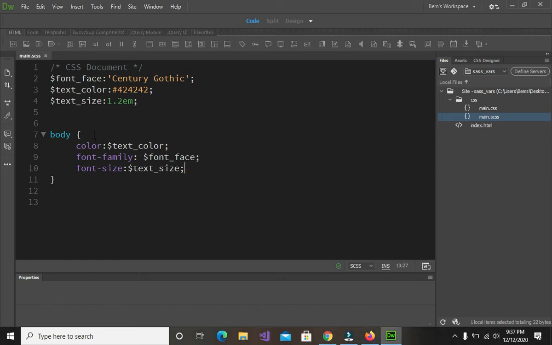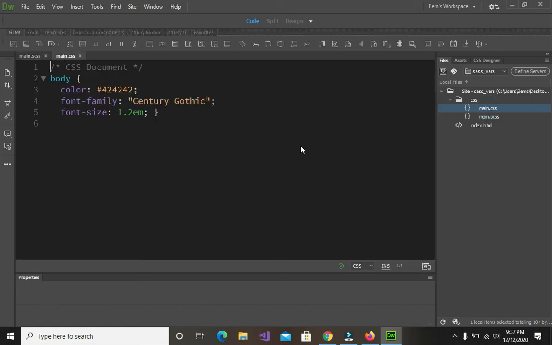And then let's open our main.css for us to see the changes made by main.scss. So whatever we do to our main.scss, it automatically reflects those changes to our main.css. These are the changes made by our Sass code inside of our main.scss.